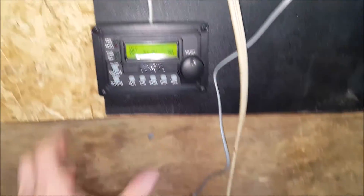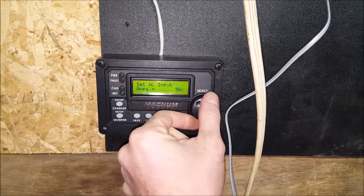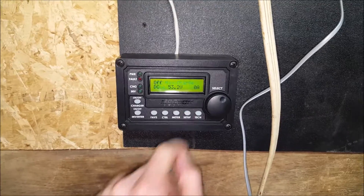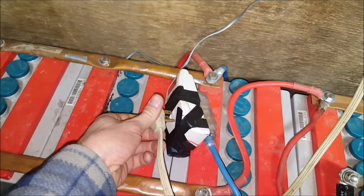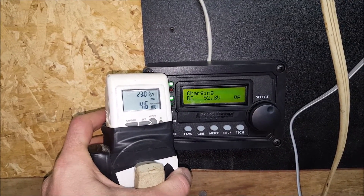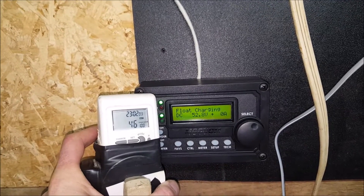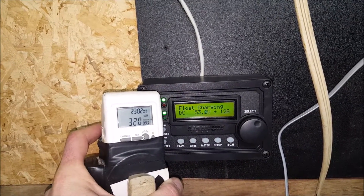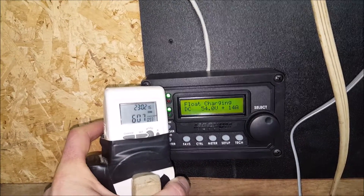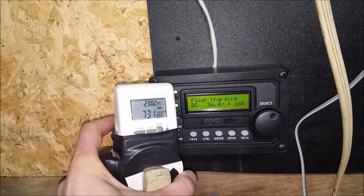I still had it set too high, so I went into Setup, went over to Charger - I had this set to 8 amps and I turned it down to 5 amps. I also have it set to 50 percent charge. Going to meter and cycling this again. That small generator is only 800 watts continuous, 1000 watts peak - let's see what it can run. There we go - 566, 600 watts. This is about where I'd like it to sit.